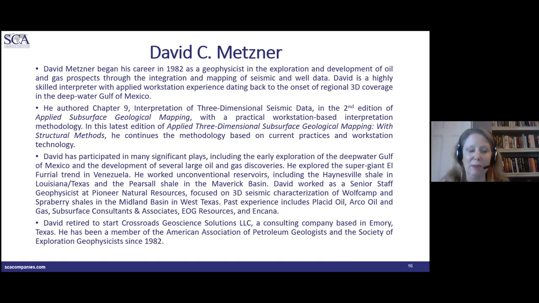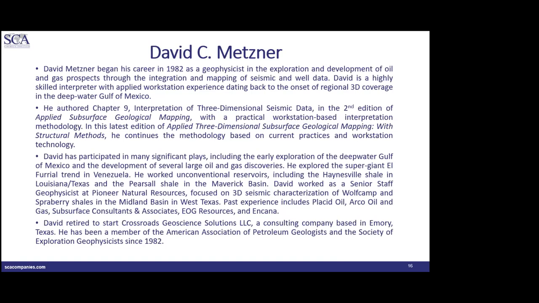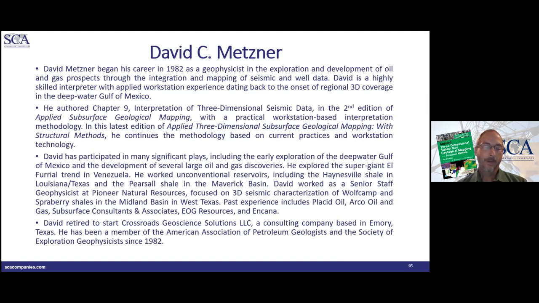Tell us your thoughts about why you chose to completely overhaul it. Yeah, thanks, Susan. The 3D workstation hardware and software and interpretation techniques have evolved significantly since the second edition was published in 2003. Horizontal plays have emerged to become prominent in today's industry. 3D visualization and horizon auto tracking are now the norm for interpreters.